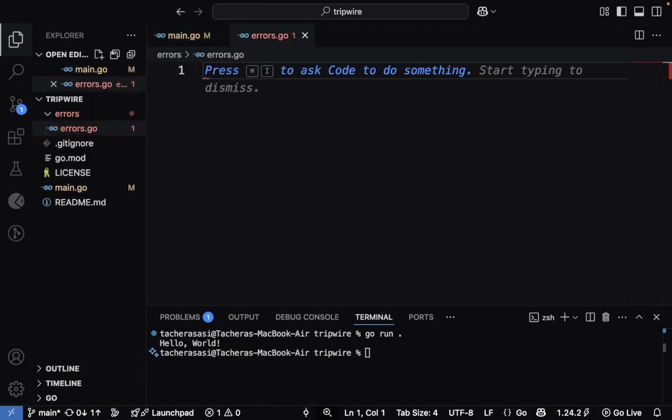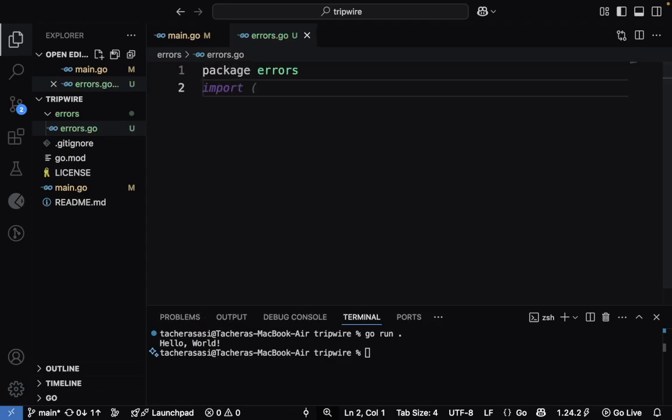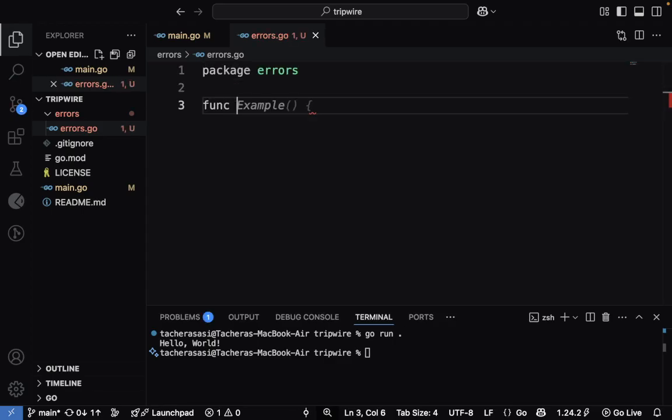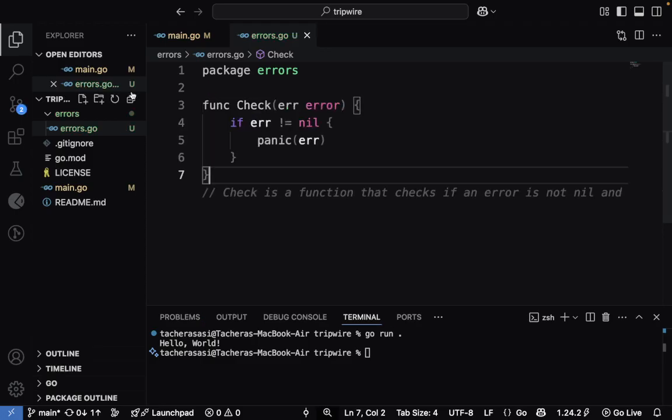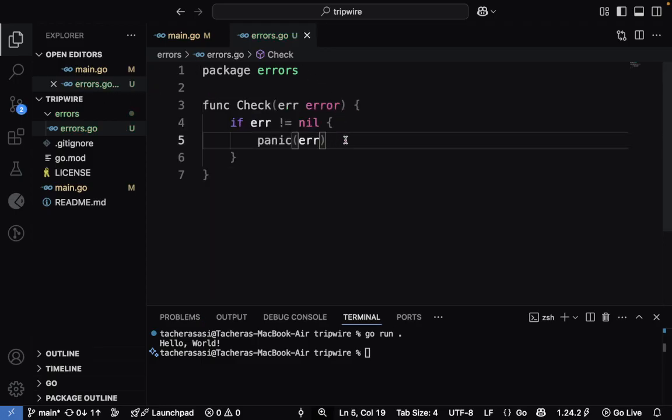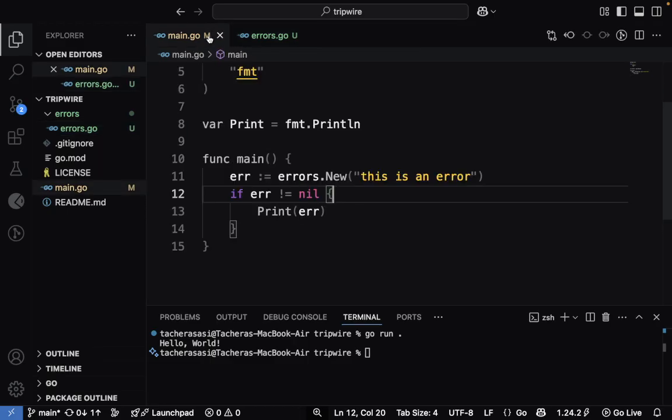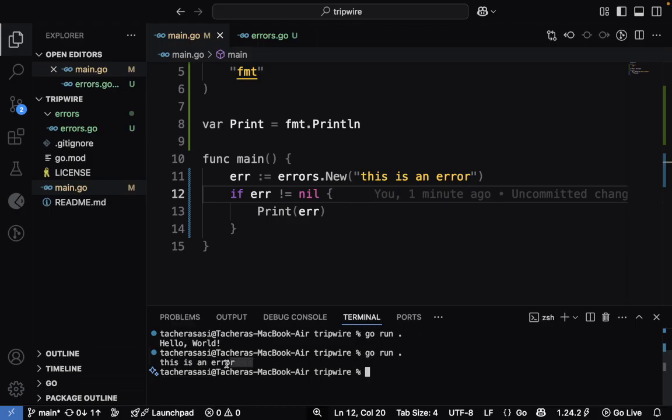Package errors. I'm going to have a function to check if the error is there. This is not what I want, but it might work for now. Let me try to run this and see if it works.